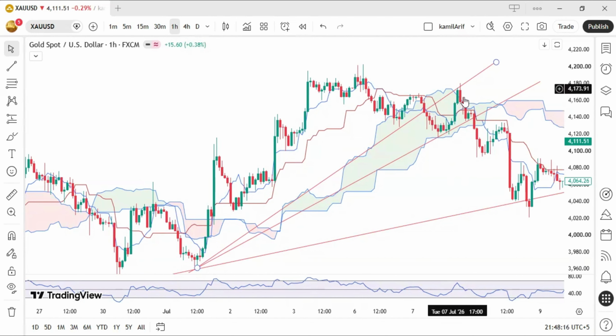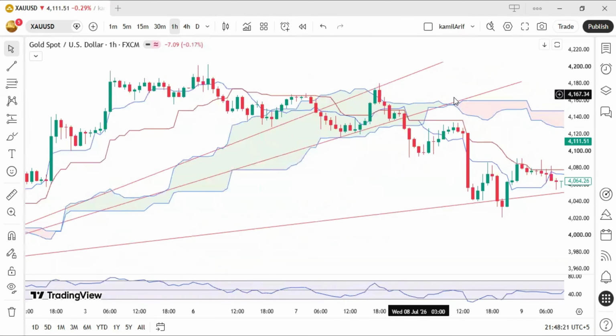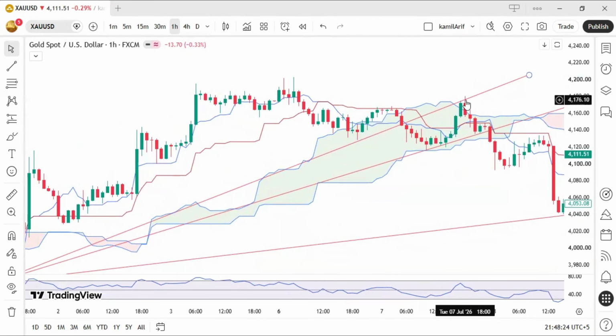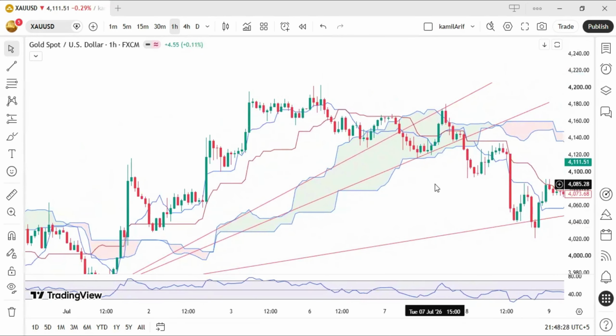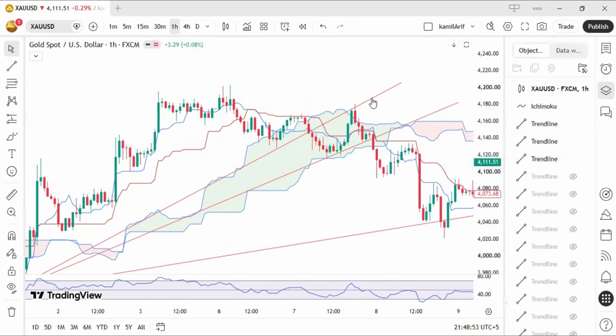That was another indication that the breakout was still not safe enough, and that is exactly what unfolded. And then once the price retested, touched or kissed that trend line, this was actually more than a touch. The price actually broke above the trend line, which might have created some doubts in the minds of some traders, especially keeping in mind these two massive green candles. But then the close of this red candle might have confirmed a lot of things in terms of a good sell here, and then these candles closing within the cloud, and then this trend line also getting broken. This was a good sell opportunity based on these two trend lines, I mean.